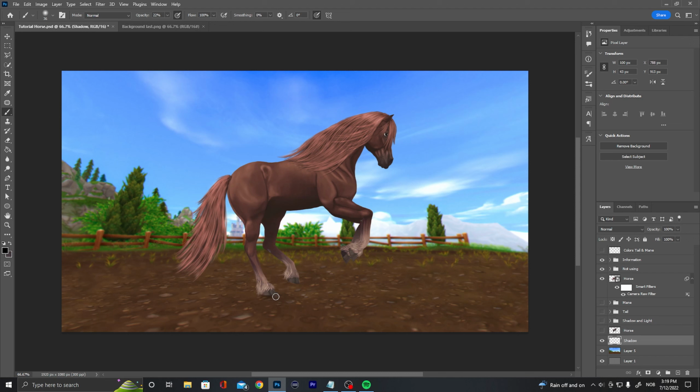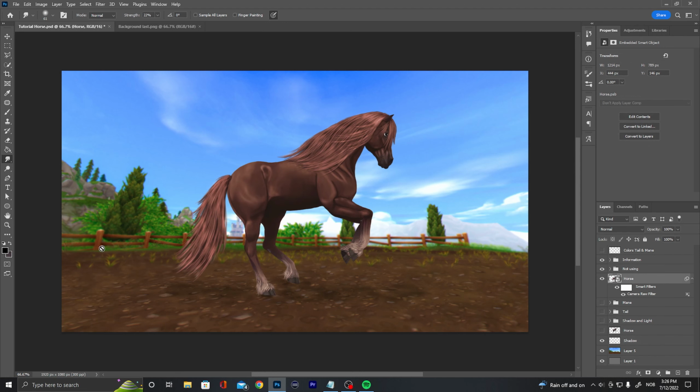Just add a little shadow here. Yeah, the tail is not an easy thing to add, really. So the smooth tool will be super useful here as well. Then we're gonna go a little down here as well. Smooth out the shadow a little bit. Maybe not use the eraser that much, but actually the smooth tool. Something like that. But we're also gonna change how the horse is now because it's very light compared to the background, I can see. So I will change that very fast before we go further on to the dirt around the hooves.